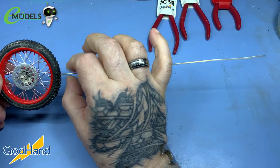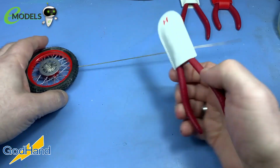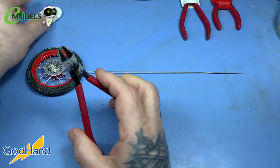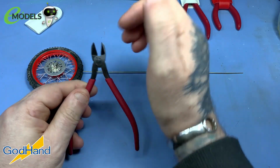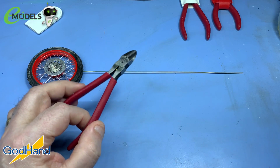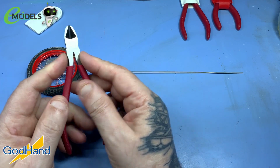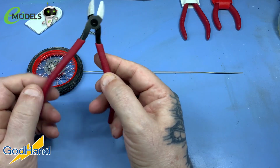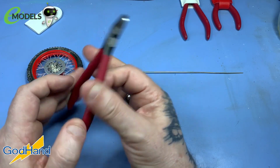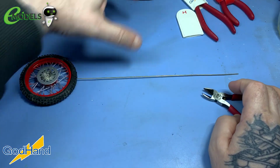Okay, so we'll grab our nippers. We're going to be using the normal ones on this for this piece. As you can see, they're beautifully made, absolutely beautiful nippers. And then it says regularly apply all of your lubricant and things like that. Okay, so we'll just keep these clean with your nipper oil. Okay, so let's give these a looky look.